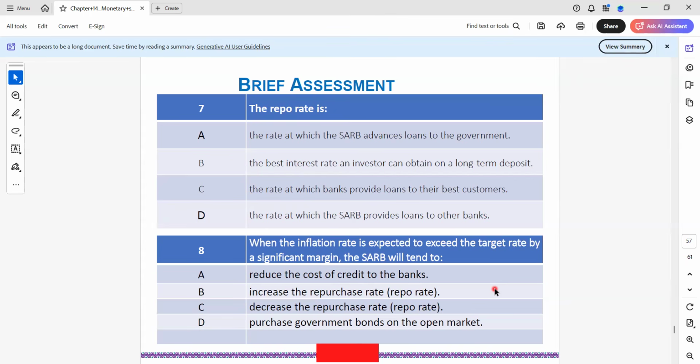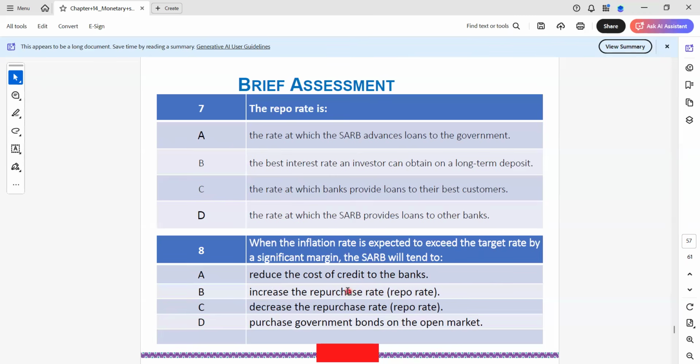What will cause inflation? Inflation will be caused by people having more money in their hands. Because if they have more money, the demand increases. Then if the demand increases, the producers will increase the price of goods and services, which will lead to inflation. So to try and reduce that, the commercial banks would have to increase the interest rate so that they can reduce the amount of money that people have, so that they can reduce their demand, right? So the answer here is B, because of an increase in the repurchase rate.